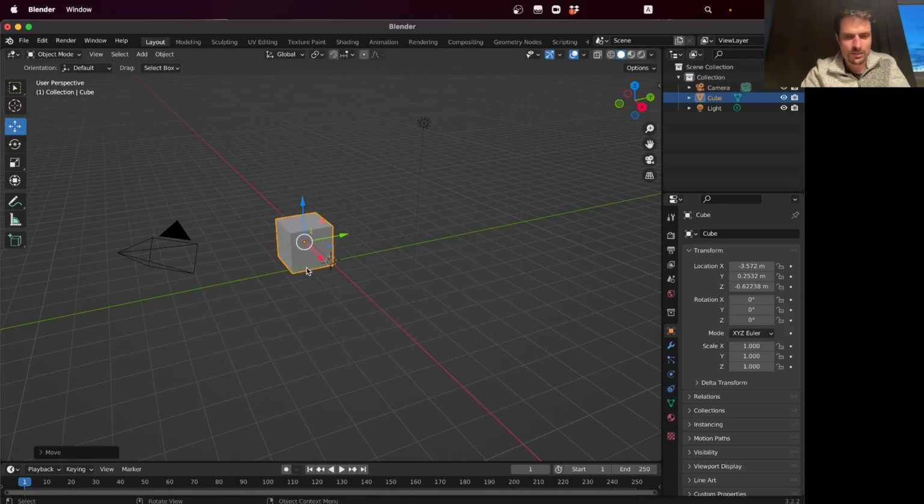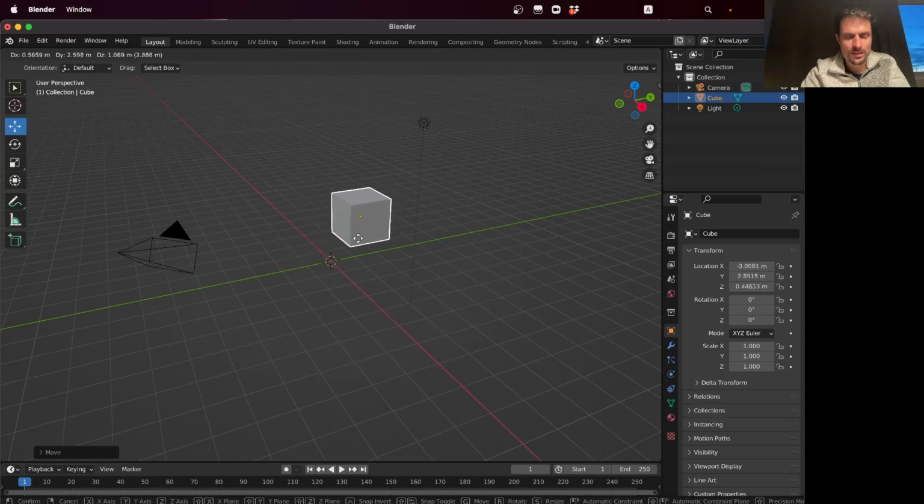A shortcut for this is to press G as in grab, then we can move it, but of course we lose control because we have a 2D screen and we are moving it in 3D space.